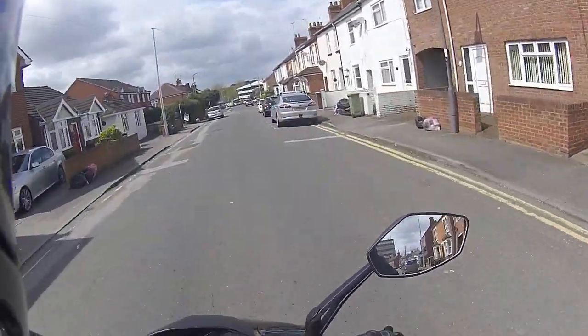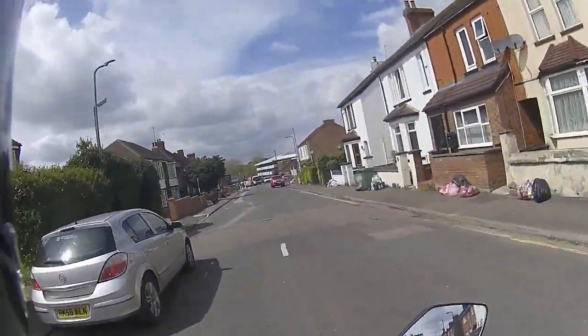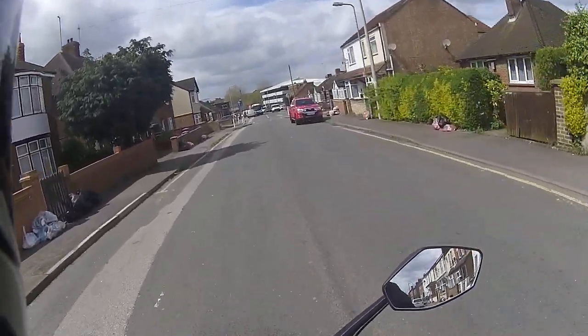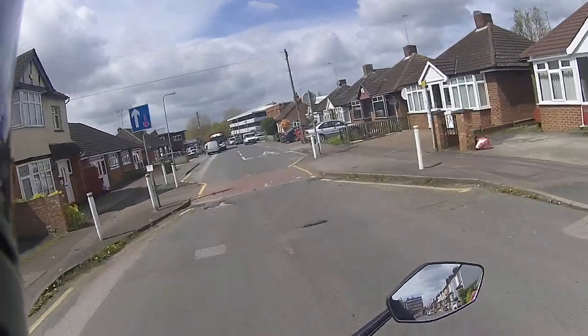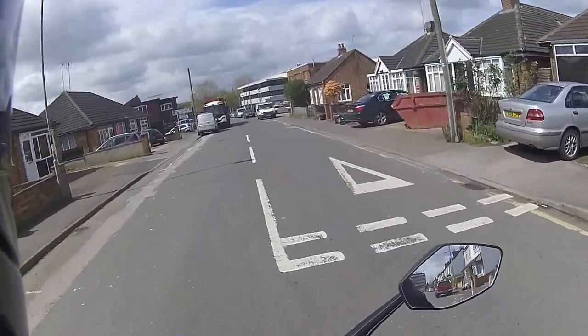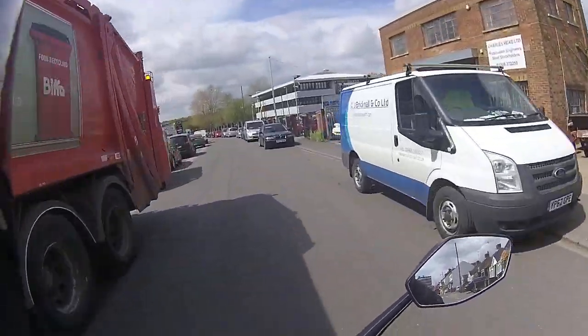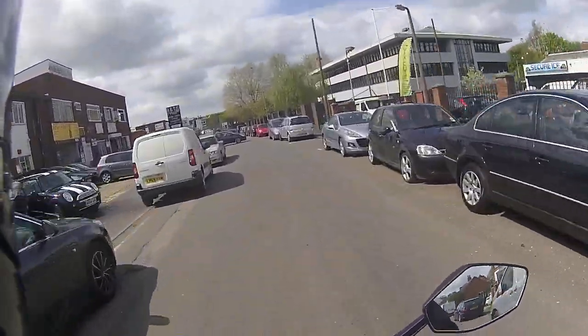As you can see, on very bumpy roads it handles them very very well — there's a nice big speed bump coming up and you don't even feel it. There's a lovely dual braking function on this as well, so whichever brake you use, especially the front, it handles very very well in all conditions.